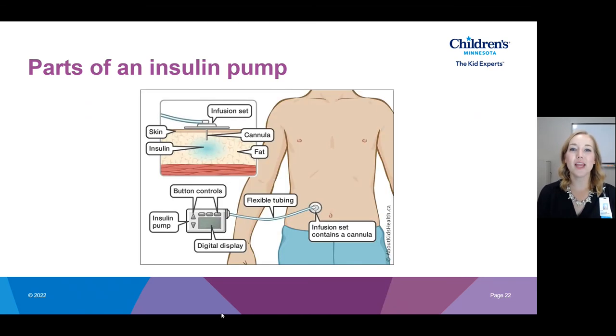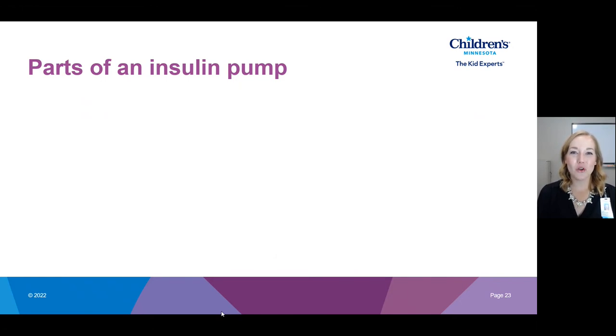This image is a good overall image showing you how an insulin pump is connected to the body to administer insulin. You can see the body on the right hand side with a circle on the abdomen signifying the infusion set where insulin is being infused. The infusion set is connected to tubing, which is then connected to the insulin pump controlling the insulin delivery. On the upper left you can see a cross-cut showing how that infusion set is adhered to the skin and where the cannula sits under the skin delivering insulin.